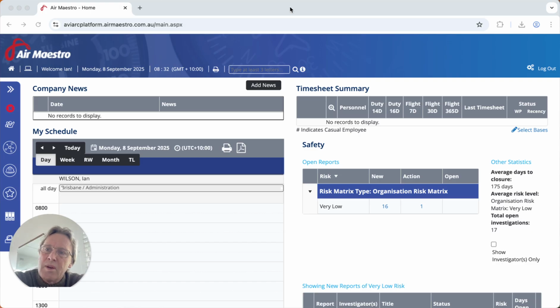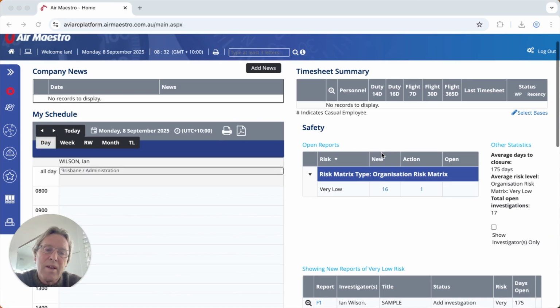What I've got in front of me here is the home screen for Maestro. So if you're a user of Maestro, you'll recognise that, and you'll be aware that Maestro, whilst it's extremely capable, is also highly customisable, and that's its Achilles heel, I guess, as well as its great advantage. It allows you to build processes to whatever degree and in whatever way you like.